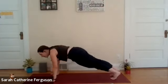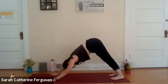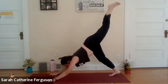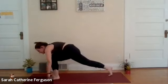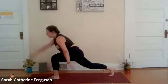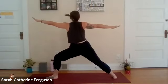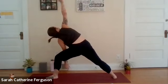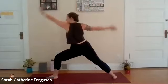Inhale, cobra or up dog. Exhale, down dog. Inhale, left foot high. Exhale, low lunge. Inhale, warrior two. Right toes spin open. Exhale, extended side angle. Inhale, reverse warrior. Exhale, high to low plank.